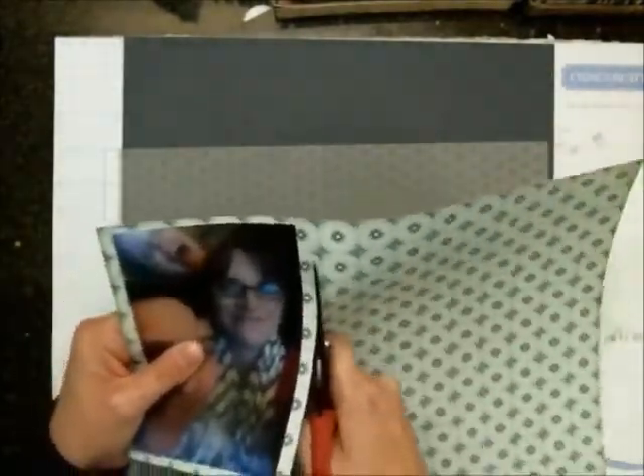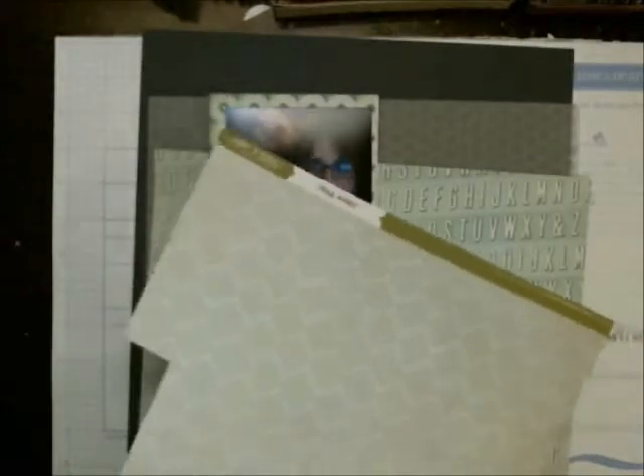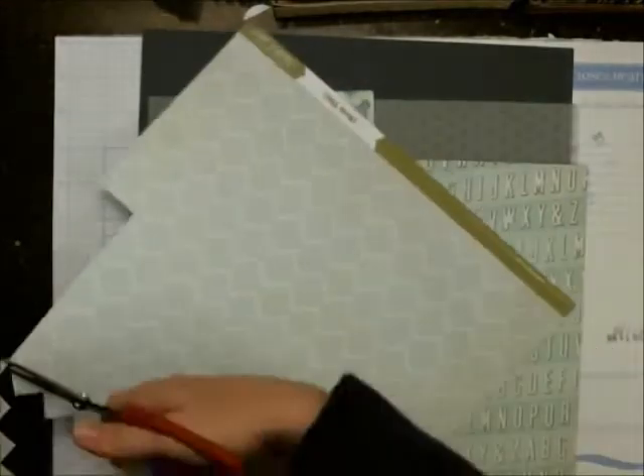I'm cutting out some of this paper — it's from Echo Park, I think. In the background is like a wood grain arrow print, but I wanted to keep this layout kind of a monotone, monochromatic look to it. I had a lot of pattern paper that was light-ish blue in tint and I wanted to keep those colors on a one-level palette. The only darker tone right now is the navy cardstock in the background. All the other papers are going to be a lighter tone, and I am going to bring some cork pattern paper in at a later time.